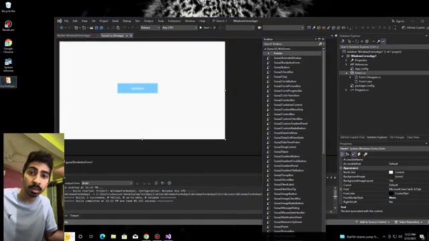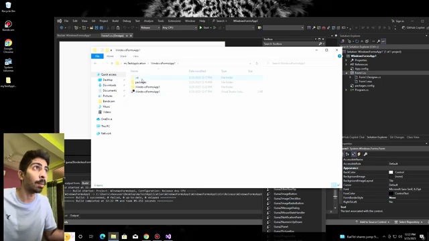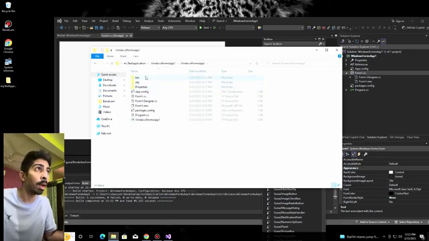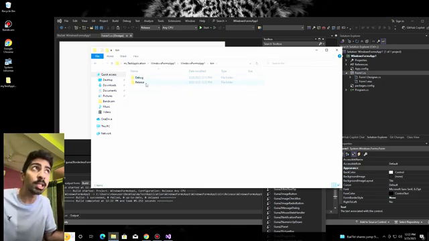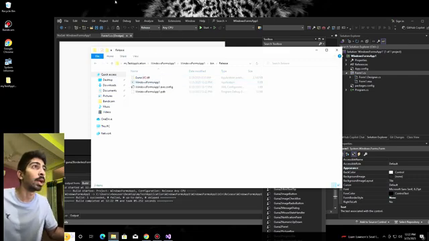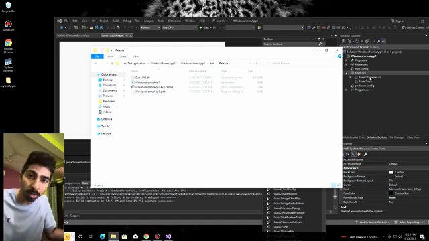Okay, so now in order to run this application, we are just going to make this window shorter, and this is the folder where we created our application. We'll go to window form app, we'll go to bin, and we'll go to release folder. As you know, we have released this application. As you can see, we used the Guna library, so the DLL or the dependency is here, and then this is the compiled executable file. These are the code and this is the compiled version of this particular code.